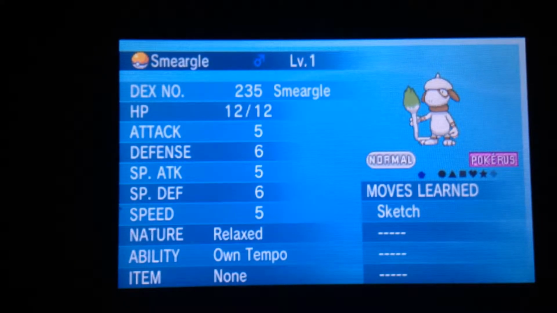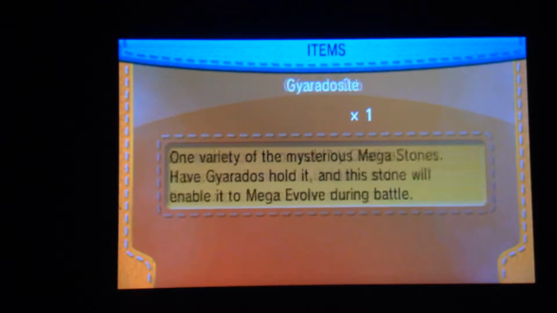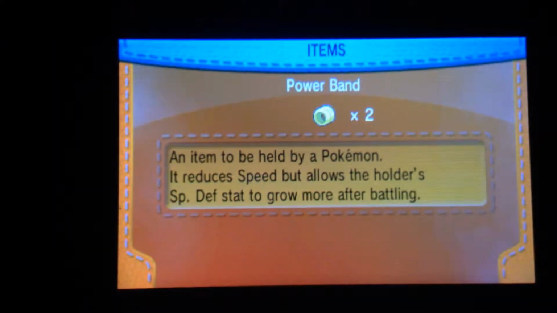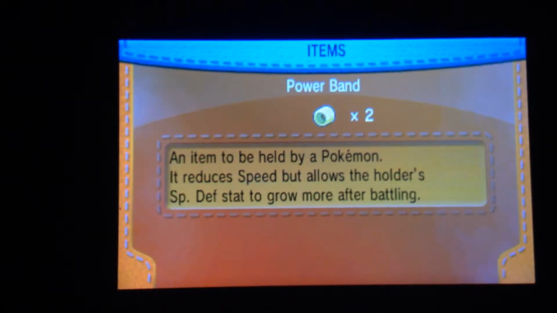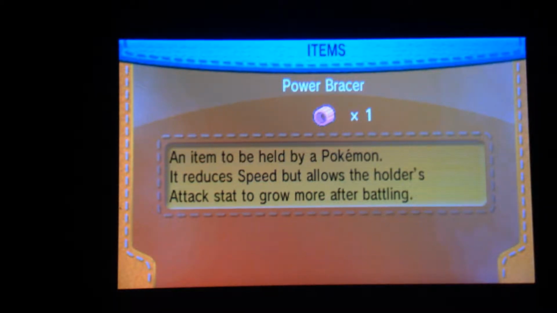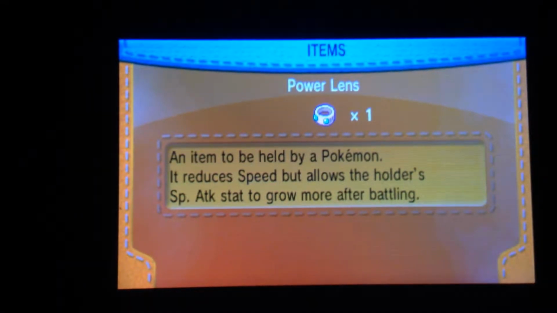Alright, so now we can begin. First I'm going to raise attack. So I'm going to go into my bag, and there are what are called the power items. Okay, so we have a Power Anklet, which you use to raise speed, Power Band for special defense, Power Belt for defense, Power Bracer for attack, which is what we're going to use, Power Lens for special attack, and Power Weight for hit points. These are the 6 items you need. You get them from the Battle Maison in Coulduce City. They're, I think, 16 battle points each, or 32, I don't know, I lost count. But you just have to battle in there for a while and get enough points to get it. So then I'm just going to give it to the Fletchling. Now it has a Power Bracer, so its attack stat will grow quicker. So I'm all set to go.